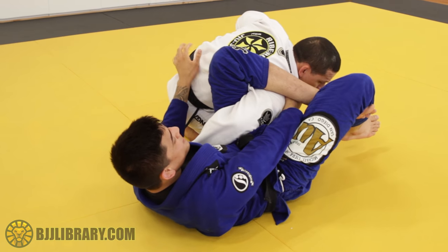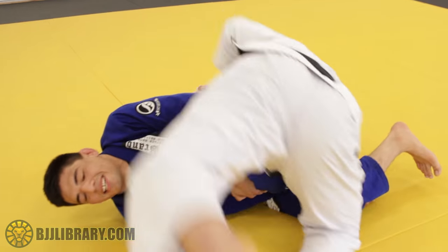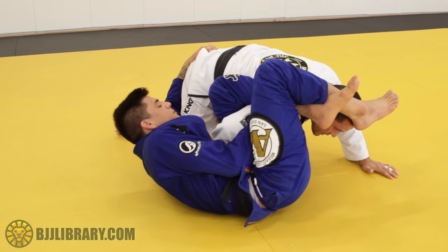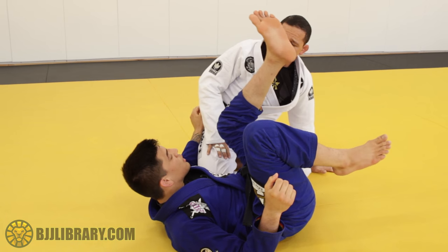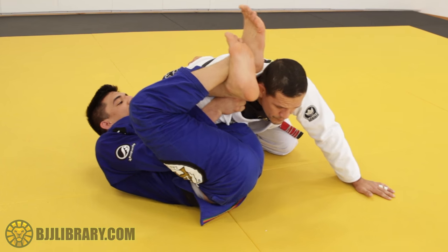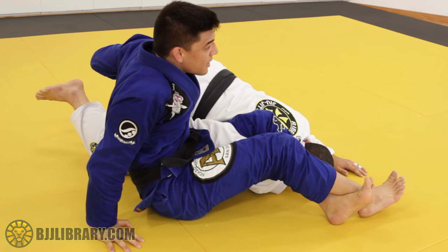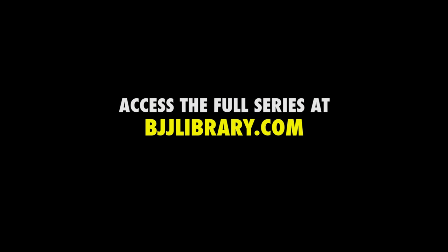Anytime I lock like this, I feel the guy has a strong posture and starts to turn over. But when you pinch it, it's hard for him to pull. That doesn't limit you for the sit-up though — I also use that to sit up. When I lock my ankles, I pull my knees to my chest, then extend, let go of the collar, and place my hand on the mat. Once my hand is on the mat, I bring my hips back, then I can start to hug the hips and control. I try to keep like a ball right on his shoulder.